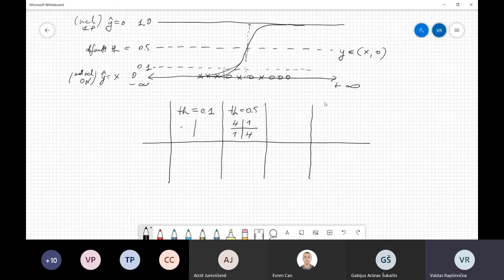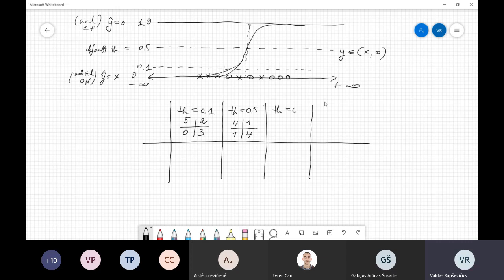So now our confusion matrix is different. Basically, we will have all the ones correctly identified, so 1, 2, 3, 4, 5. So 5 are correctly identified, and 3 of the x's are correctly identified. So negatives are here, correctly identified. Now we have errors. We have 2 identified as positives on the right-hand side, but they are actually negatives. So here we have to write down 2, and here is a 0, because we don't have circles on the left side. Okay, so we have a different confusion matrix.